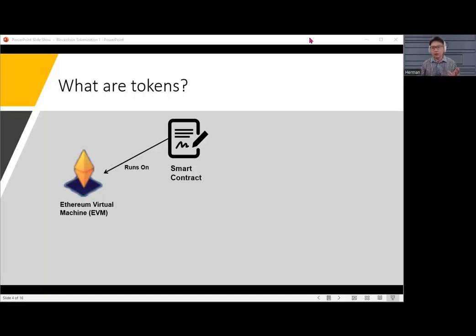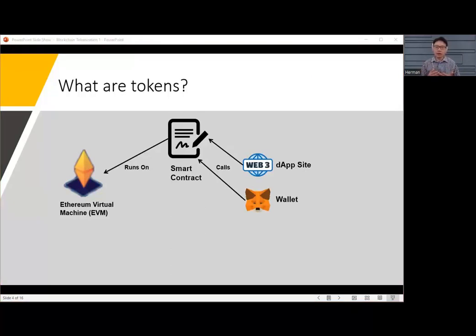After the smart contract is deployed, it is usually called by a Web3 dev site, or you can connect directly with it using a crypto wallet such as MetaMask to call or execute the smart contract. And the function of the smart contract is to mint tokens, right?